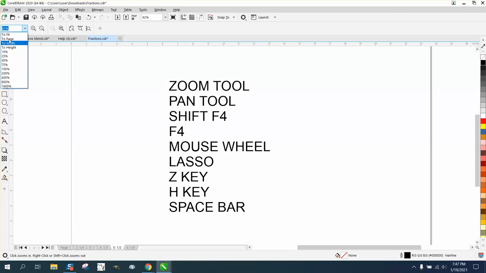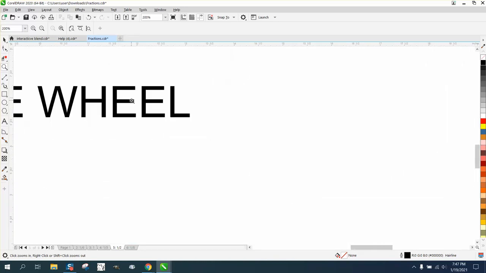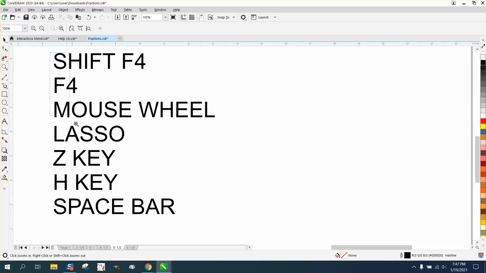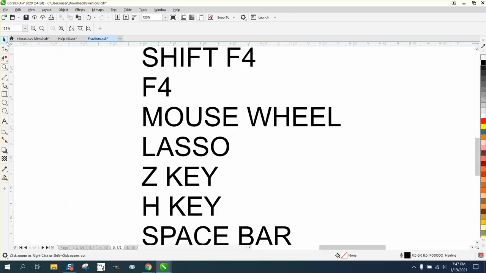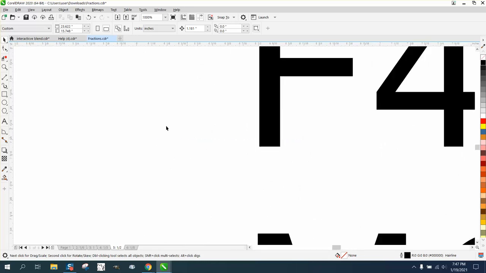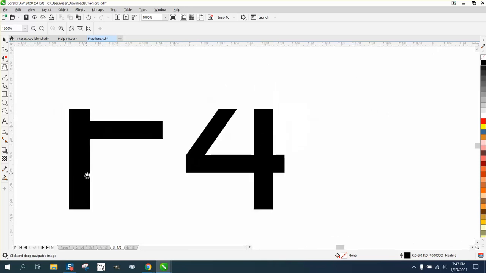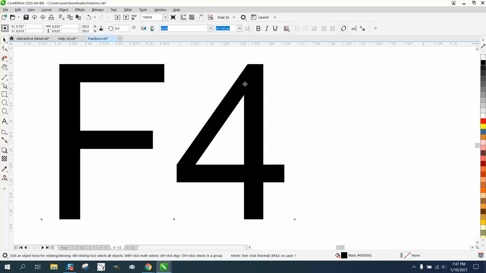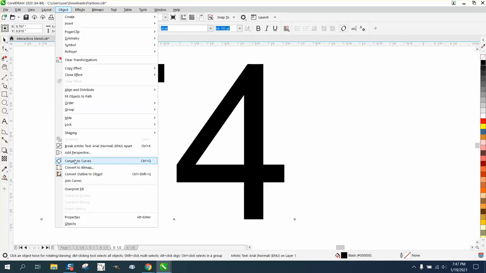There's percentages stuff that you can change. Here's your fit to page, fit to width, fit to height, 1600%. But what I was saying about the pan tool, if you're working on, like, I do a lot of maps and charts, and you want a big zoom level, but you want to be able to move around, just hit the H. And then you can move that same zoom level around, particularly if you were, let's change this to a curve.